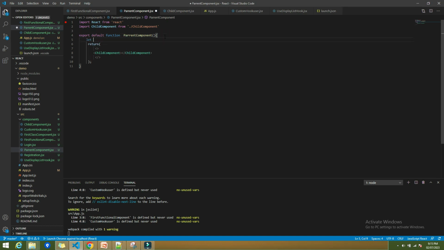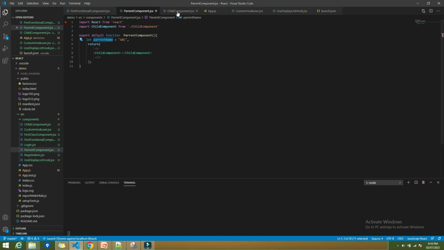So let me create another variable, let pname, as a parent name, and I have given the value abc. Now I want to use this parent name in the child component.